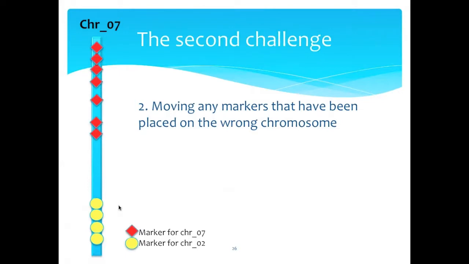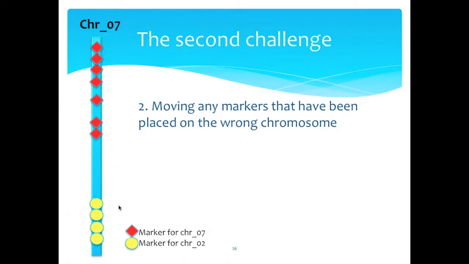As you can see, the red markers which came from chromosome 7, and the yellow markers which originated from chromosome 2 are on the same chromosome. So this is kind of a problem. Clustering is performed by many calculations of the computer, so depending on the data set, the result can be wrong sometimes.